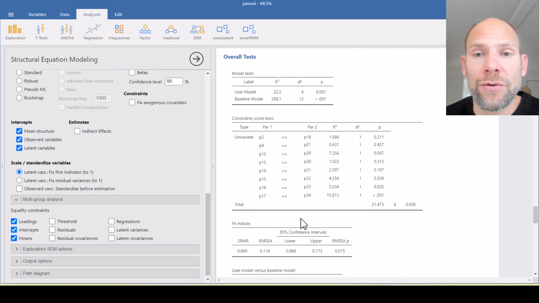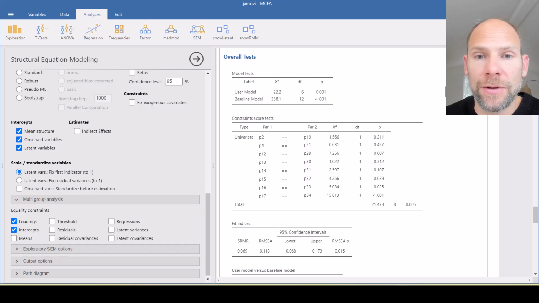So we have to scroll back up to the chi-square and you can see that hypothesis is not supported because now the chi-square has a p-value of 0.001, so it's rejected. And also those constraints here you can see lead to significant chi-square difference tests. So overall that is not acceptable. So latent means cannot be constrained to be equal.